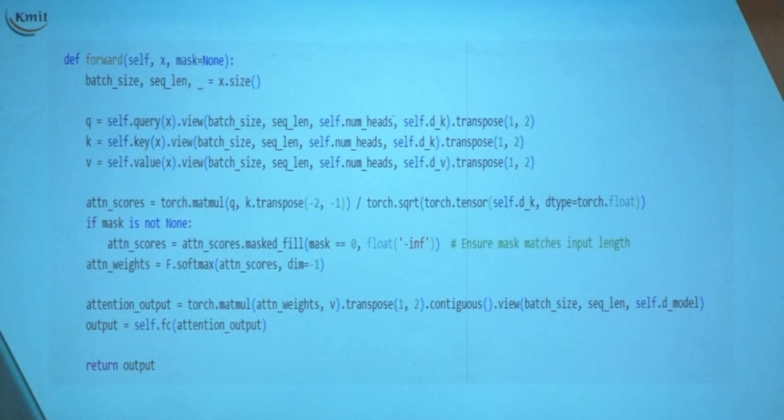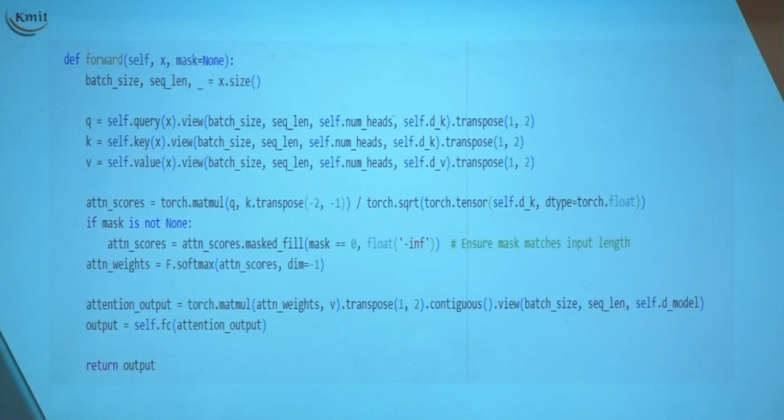Okay, now look at that. How am I calculating attention scores? What is attention scores? Q into K transpose. Look at that. I am matrix multiplying Q with K transpose. After that, I am not doing any masking because this is the encoder block, right? After I do that, I calculate attention weights.